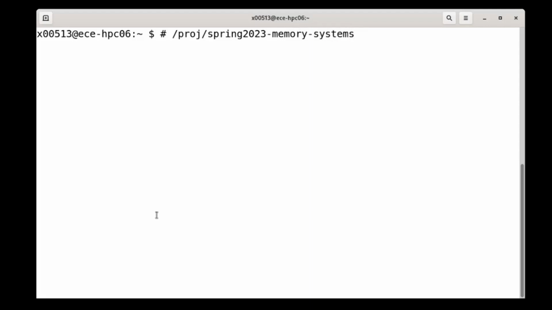And the subdirectories in this directory are restricted to members of the group with Professor Ning Lee for the Spring 2023, and actually it's not memory systems, it's memory simulation. Okay, so the Spring 2023 Memory Simulation Project. And you're going to see some special characteristics of this directory when we go in there.